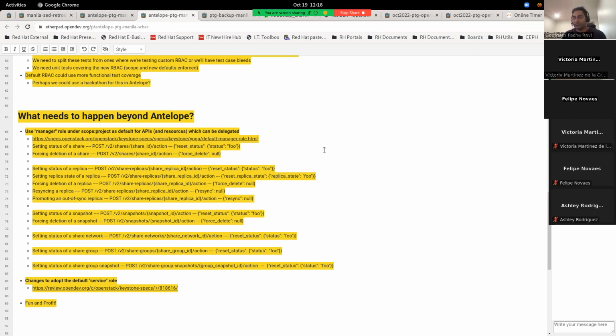So if there are some administrative actions that we're taking, it's possible to put them all down and isolate those APIs to allow access by default to a service role, so that in deployments you can scope down the service users and give them a much less capable but useful role called service.